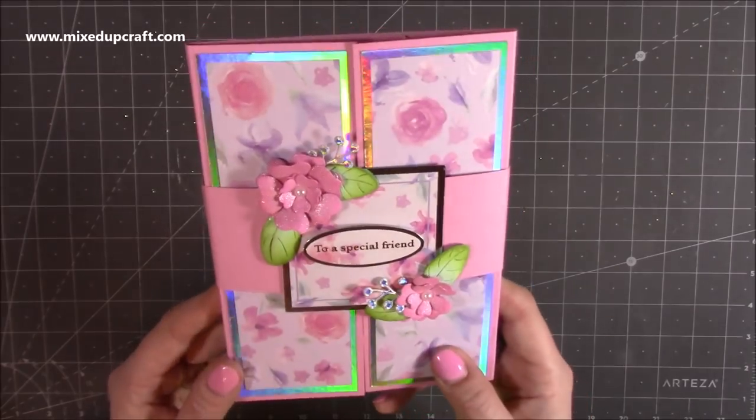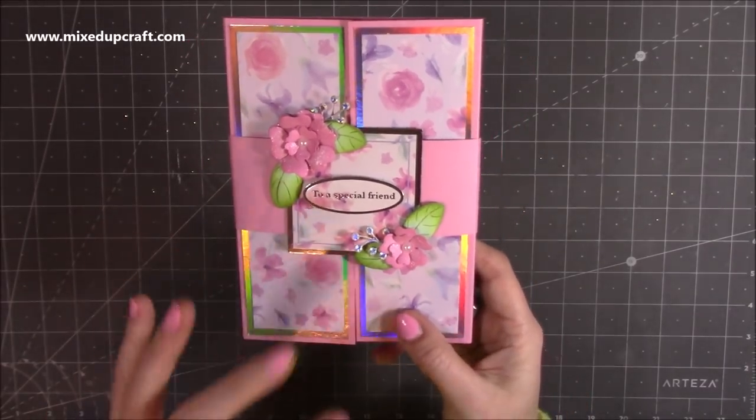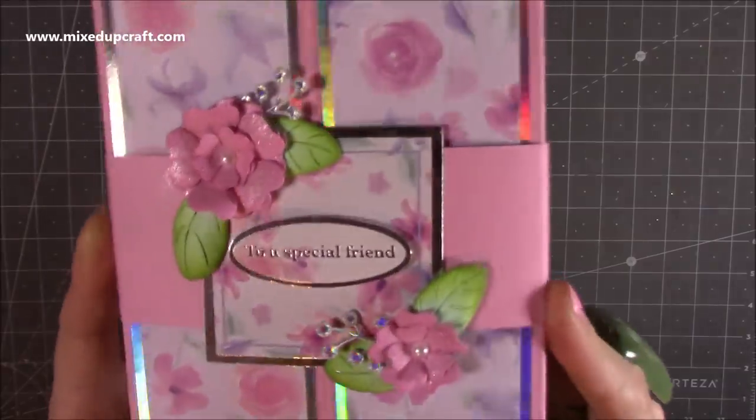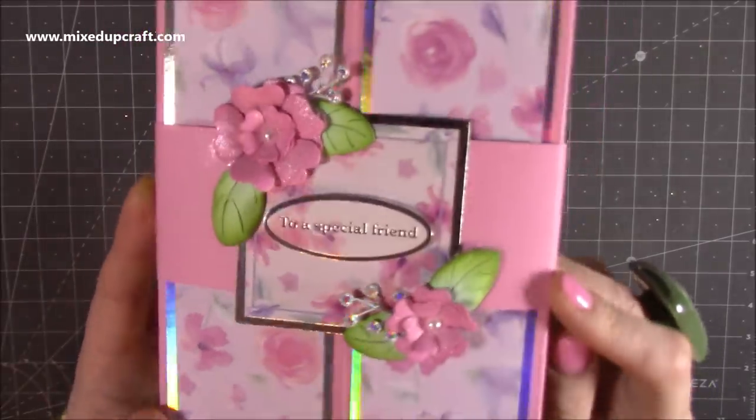I'm going to be showing you how to make what I'm calling a gatefold mantle pleaser. I'm really pleased with this one and I think it's turned out so pretty. So this is the front and I've done all this gorgeous decoration.